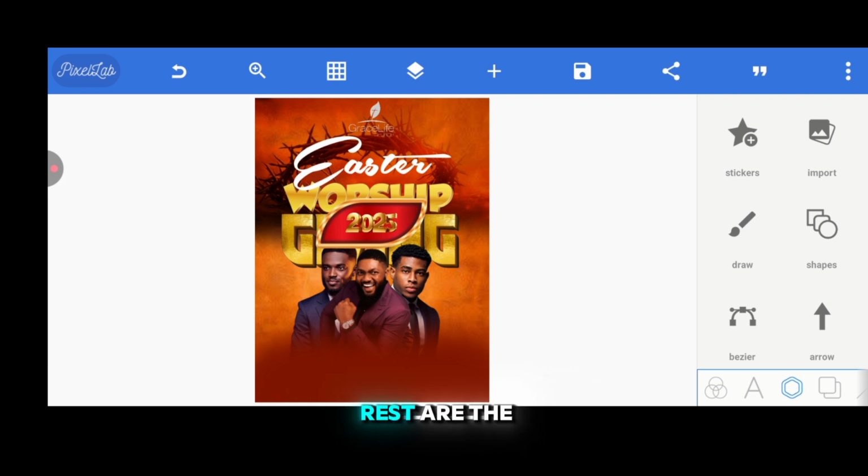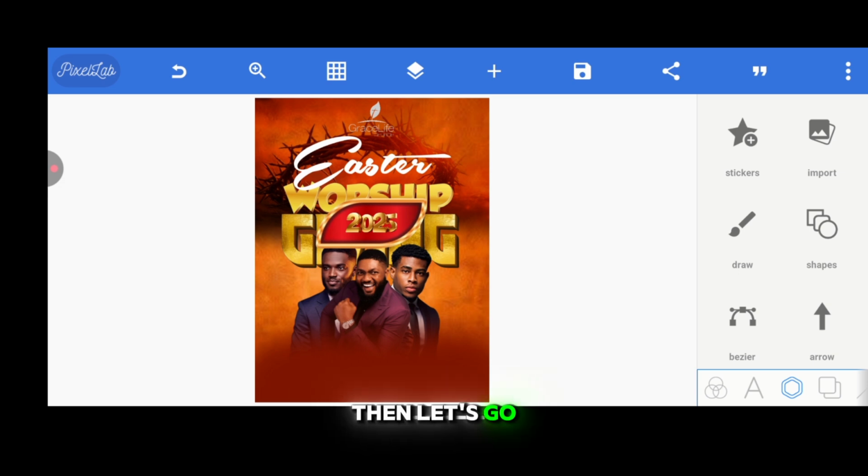Then the rest are the name, date, time, venue, and then maybe contact details that you might need on the flyer, because when you are designing any flyer, the flyer must have a title, the images, names, and then time, date, and then maybe social media handles or contact details for reference. Yes, those are the vital information that you must introduce on a flyer, because whenever you see a flyer out there, you look out for the date on which the program is being organized, the place in which the program is being held, and then maybe contact details in case you want to make inquiries.